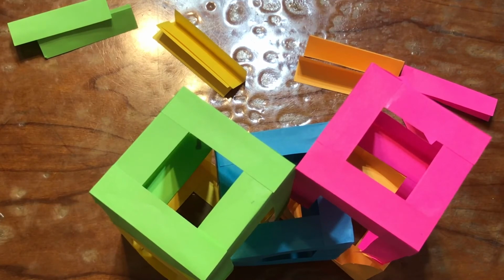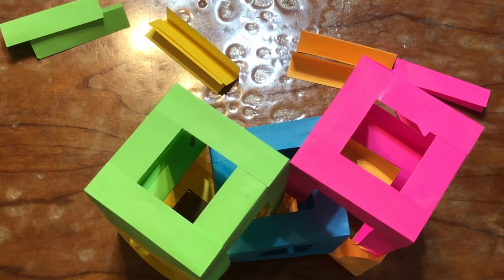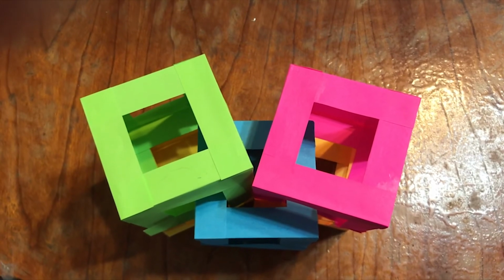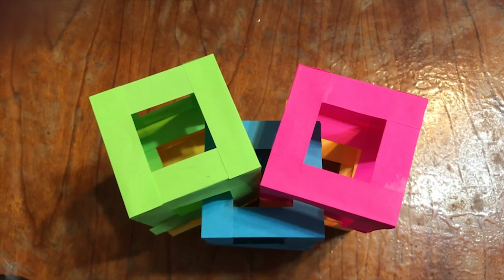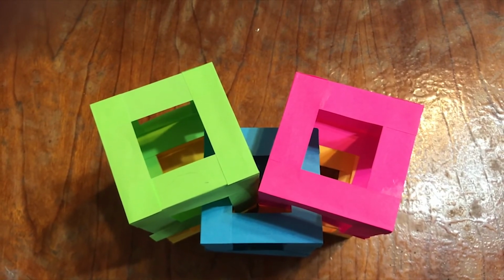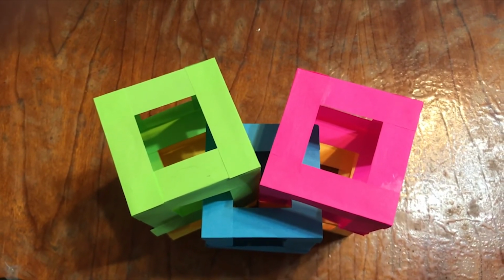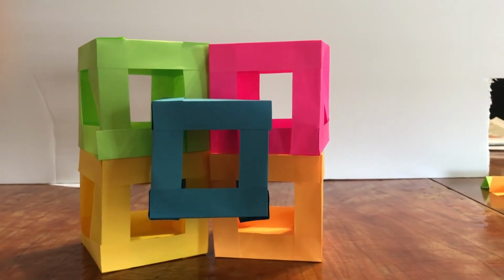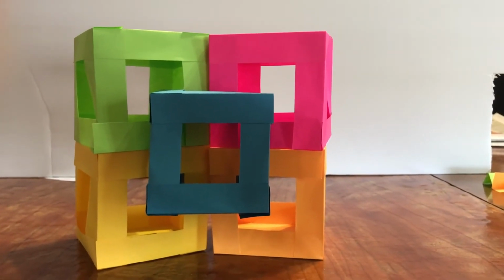And we can also see how it looks on the side view. This is how it looks from the top when you interlock two corners with one complete prism and add another two on the top. This is how it looks from the front.